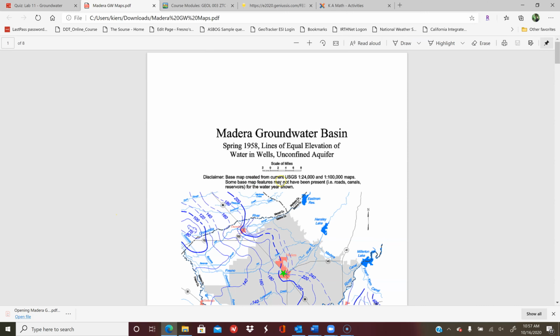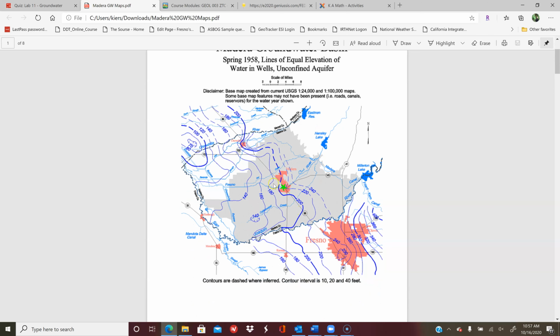They are in files. And they each have a different year, so you'll notice that they have a different date. But they all have a green star in the same location for all the maps. So this is a lot like topographic maps, but here you're looking at groundwater. So this is the elevation of the water below ground. Like this 200 line is 200 feet above sea level, but it's still below ground.